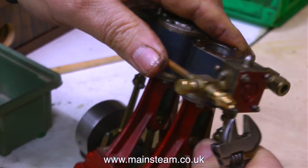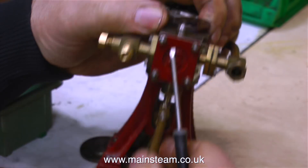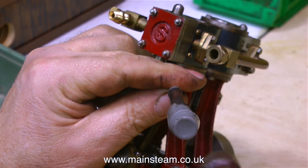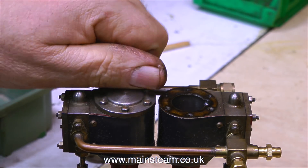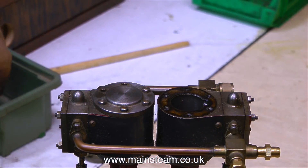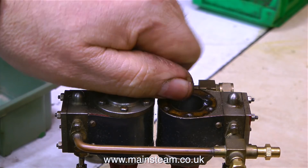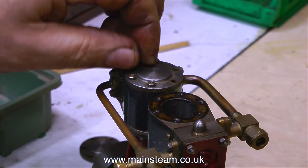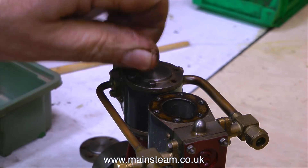The next step is to remove the other cylinder cover and loosen every part of the engine. Here I'm loosening the gland with a small screwdriver — just a gentle tap, and that's gone. Now it's time to take off the other cylinder cover. Once again, the bolts are finger-tight, so this should come off quite easily. I've speeded up the routine parts of this video just to save a bit of time — nobody wants to watch me removing cylinder bolts in real time, not unless they're really weird.